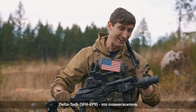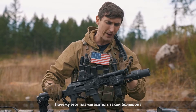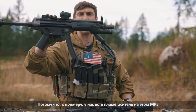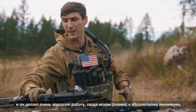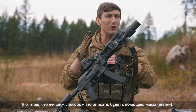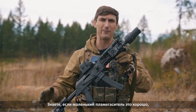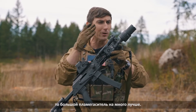The Delta Tech is a flash hider, and the question is: why is that flash hider so big? For example, we have a flash hider on this MP5 right there, and it does a very good job of keeping flash to an absolute minimum. So why is it big? The best way we can describe it is with the meme — it's just Russia. If small flash hider good, big flash hider much better.